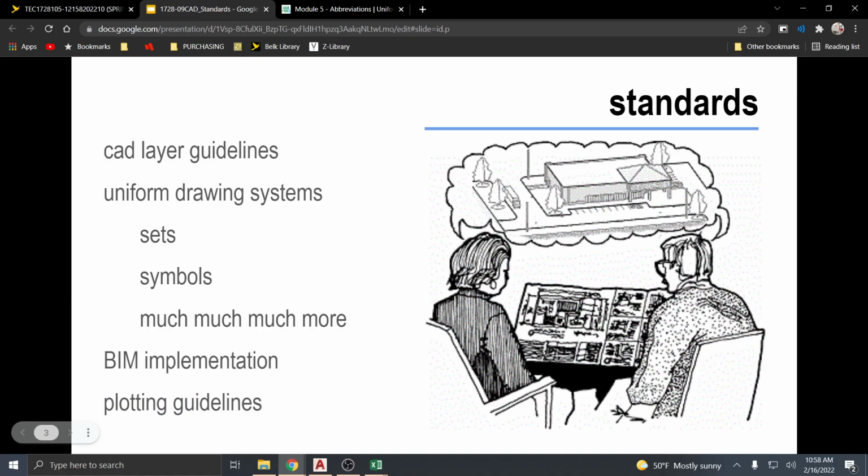So what are some of these standards? They're broken down into different subsets. First we have our layers in CAD, and we'll look at AutoCAD a little bit in this recording to understand what those layers are and what they do. Their purpose is to reduce document preparation time and help coordinate documents across a set.